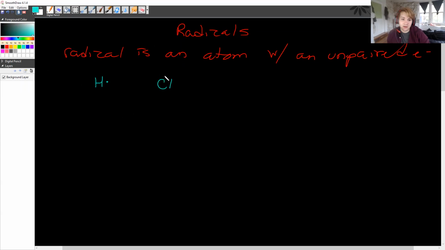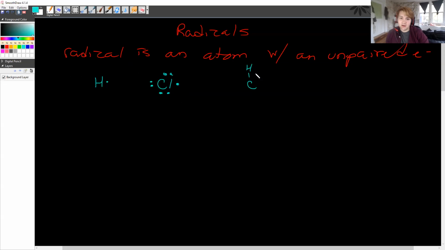We can have something like the chlorine atom, all right? This is how chlorine exists in terms of its valence shell. We don't find chlorine in this way. It is a diatomic gas. So in other words, we usually find it bonded to another chlorine because it is more stable having a full octet rather than being so close to a full octet. Same with hydrogen. Hydrogen is another diatomic gas.